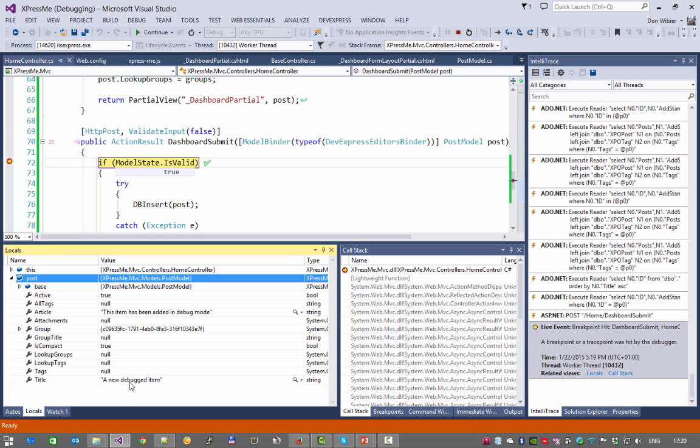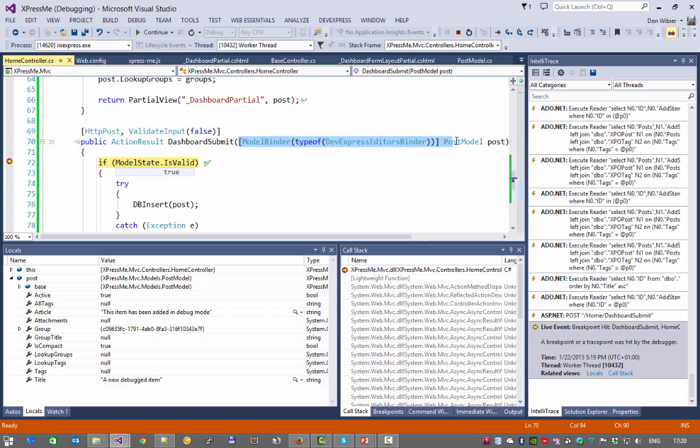As you can see, the title is filled in with the stuff that I entered in the text box. Also, the article has been done, and the active checkbox, or the active property, has been done. And the way that this has been done is thanks to this model binding technology, which is inside the MVC framework. And you can do some pretty sophisticated stuff with that, as you can imagine. And the thing is that you will only be working with objects inside the server side of MVC, and I think this is a really cool feature.